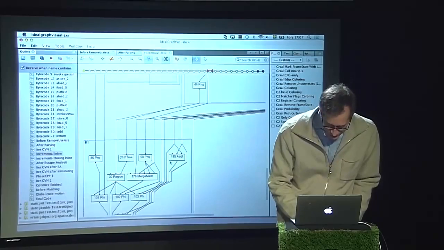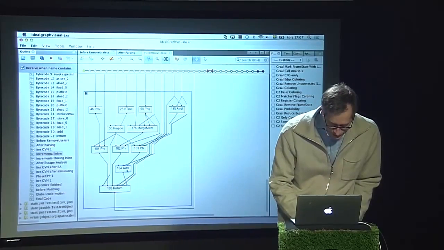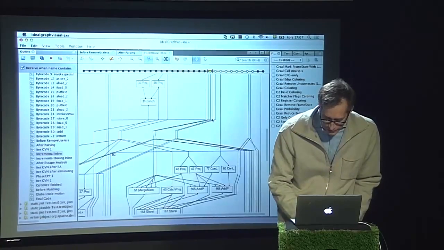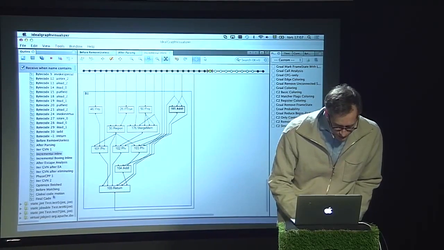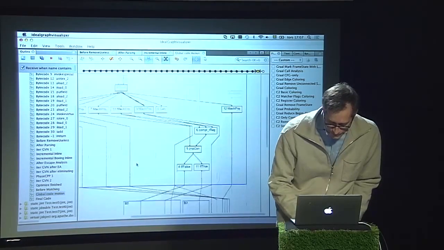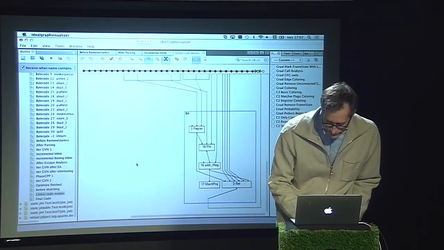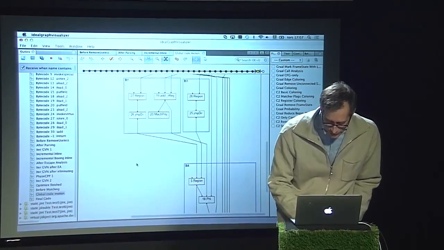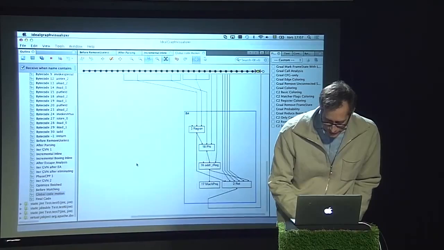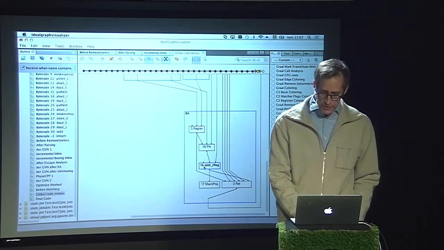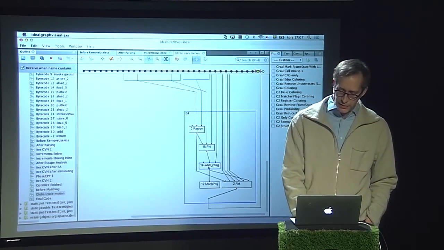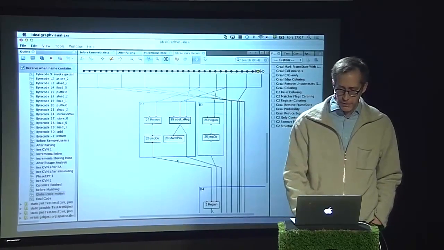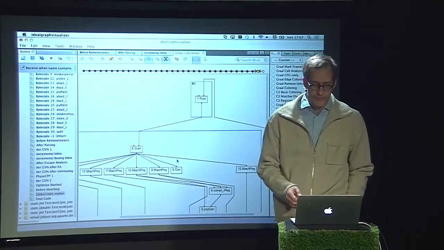Let's see if I can find it. Yeah, so here are the additions, etc. Let's go to the end. Yeah, so in the machine code we got one addition here and one addition here. So it managed to do the same thing as JRockit.